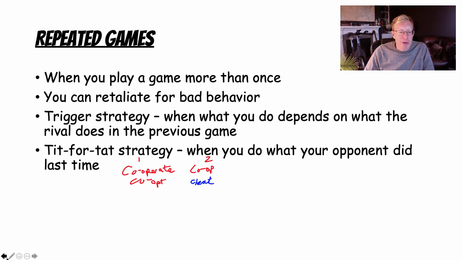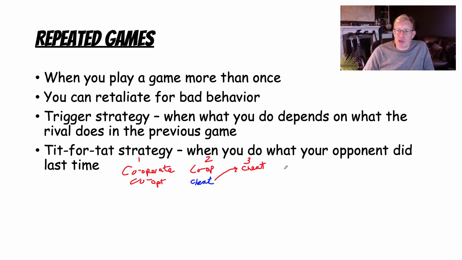But now we have a third period. So in period 3, you do what the other player did. So you cheat. If you both cheat, then the payoff is worse for both of you. If your opponent cooperates, then it's worse for them, but it's their fault for cheating in the first place. But if they cooperate while you cheat, you get a bigger payoff. Now, hopefully what this signals to the players in the game is that this going back and forth between cheating and cooperating doesn't make a whole lot of sense.